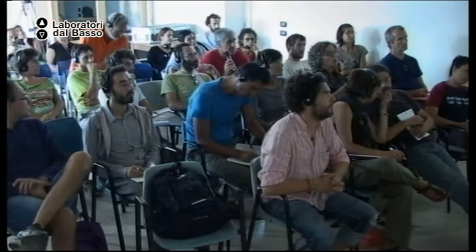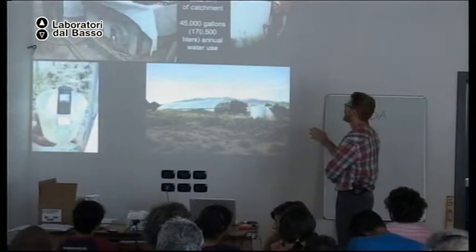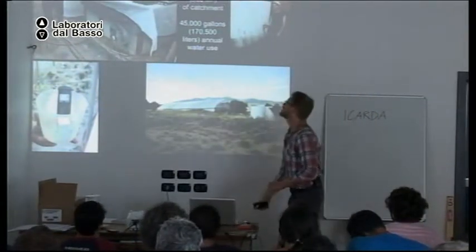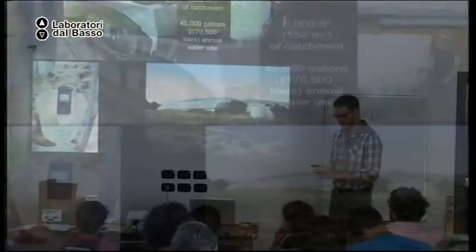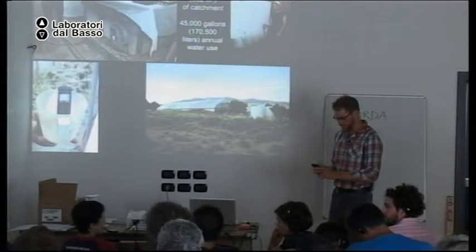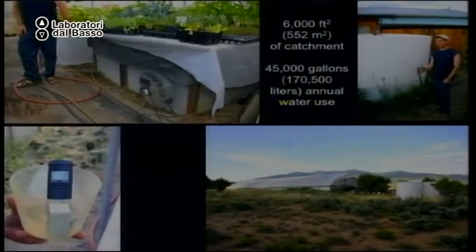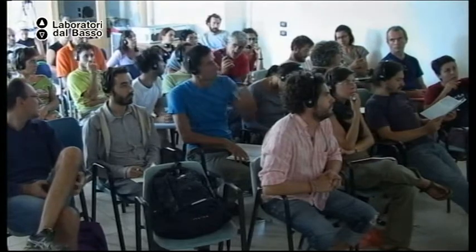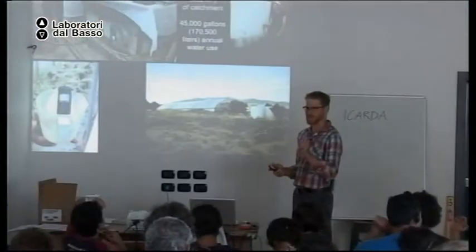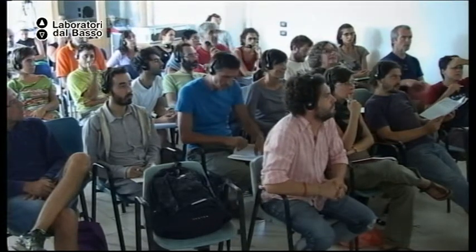What is the capacity of the tanks? Yeah, so that would be about 10,000 gallons of tanks capacity. So I'll try and convert that. So 37,000 liters in tanks. When I say gallons, I mean American, not English. So the conversion is 3.79. So we have 37,000 liters of tank capacity.